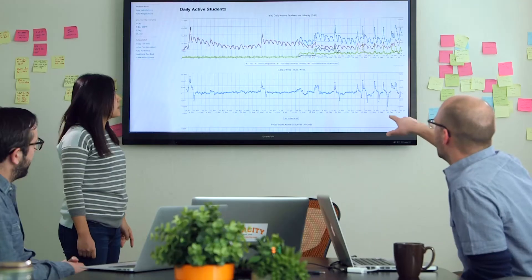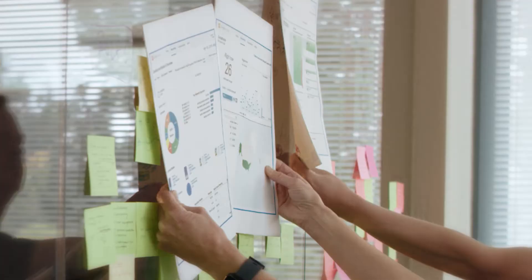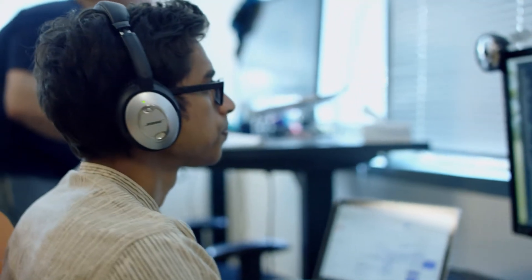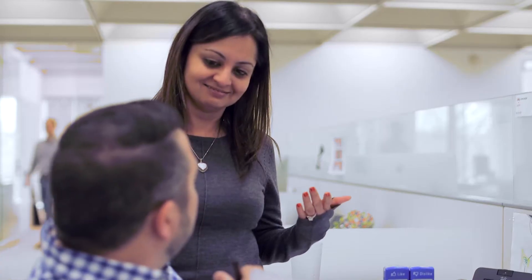Many people believe you need data scientists or programmers to answer these types of questions. The great news is that you don't need to rely on others to solve your data related problems — you can solve a majority of business problems with the most commonly used predictive methodologies by yourself, and more importantly when you need it, all without programming.